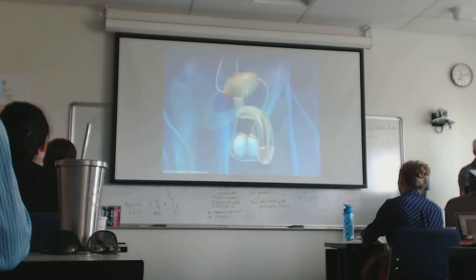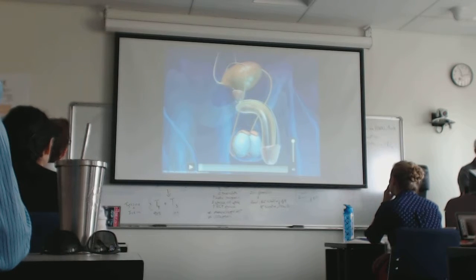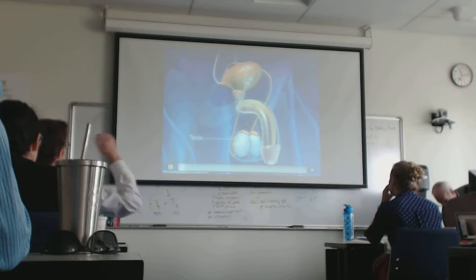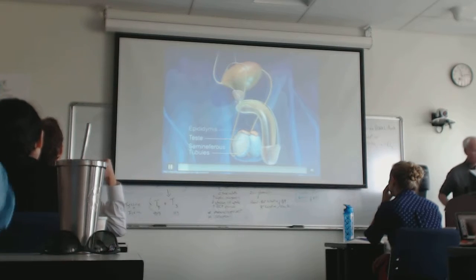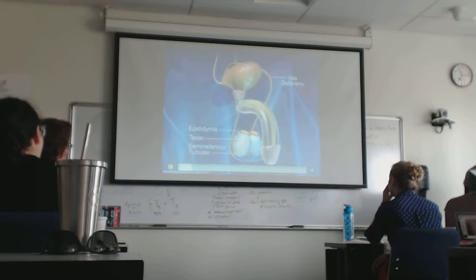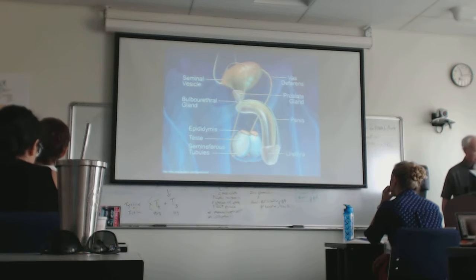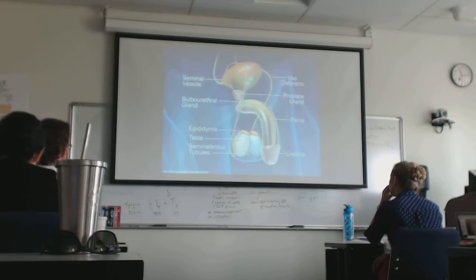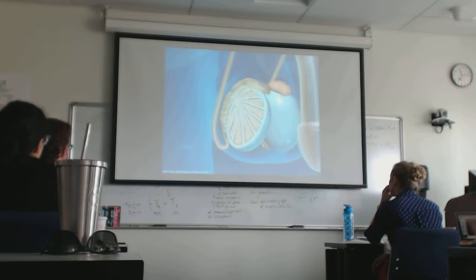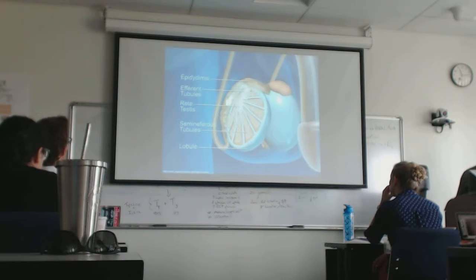The organs of the male reproductive system include the testes, seminiferous tubules, epididymis, ducts, urethra, and penis. The seminal vesicle and prostate and mobile urethral glands produce nourishing fluid for the sperm. The testes subdivide into lobules that contain seminiferous tubules that produce sperm. Sperm moves from the seminiferous tubules to the efferent tubules to the epididymis where they mature. The end of the epididymis forms the ductus deferens or vas deferens.